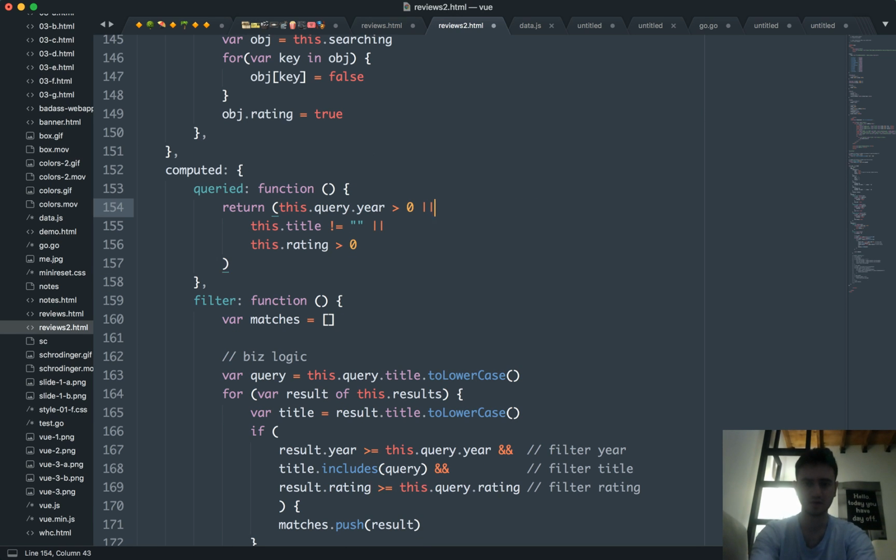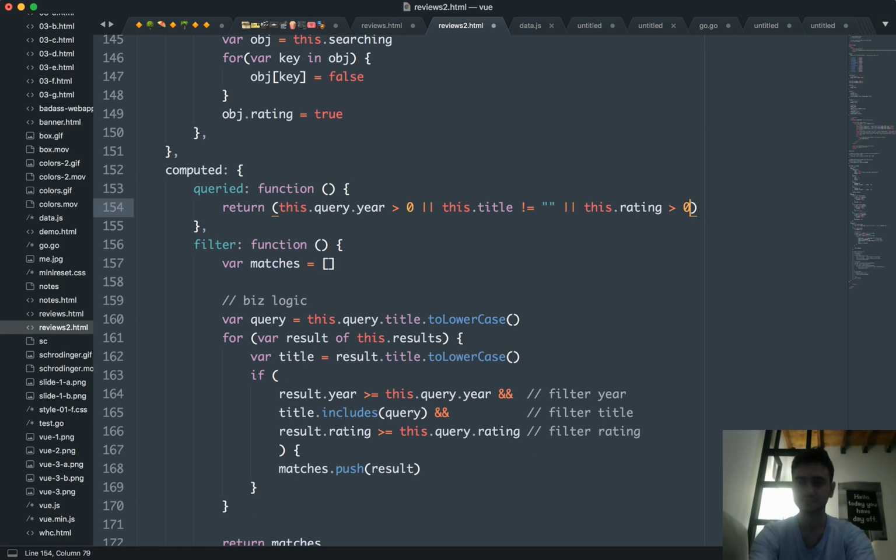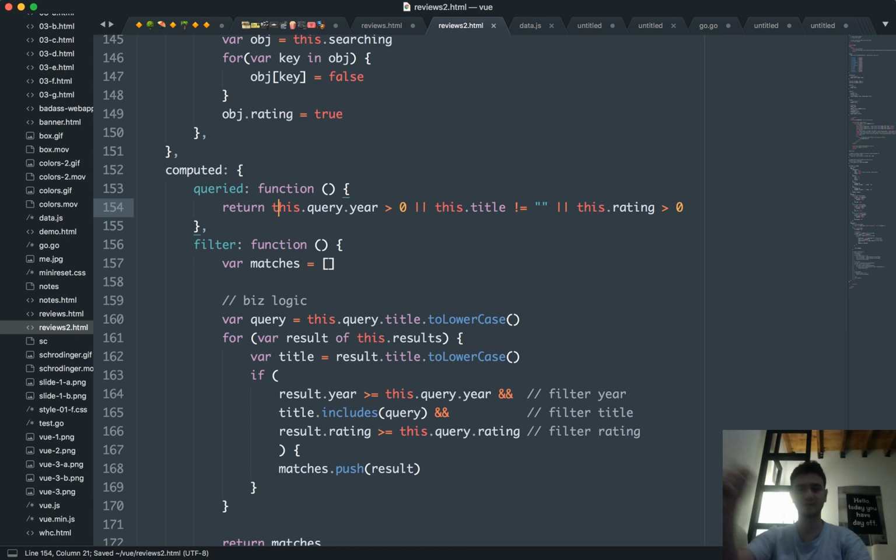Okay. So let's think about this. This will return true if we've modified the data. If this query year is greater than 0, which by default is... this is tricky because I don't know if the data is defined as a number or not, because JavaScript is a type unsafe language, which is sort of insane.